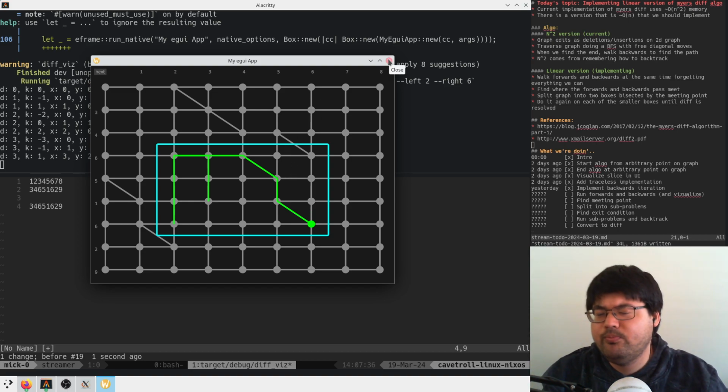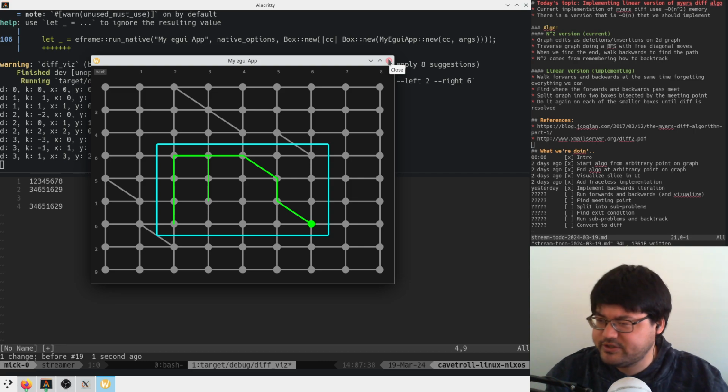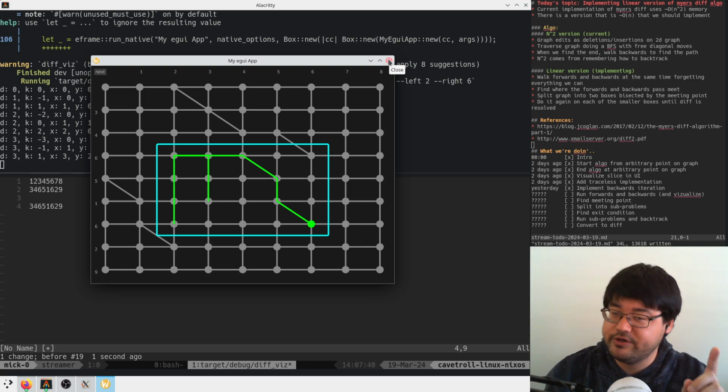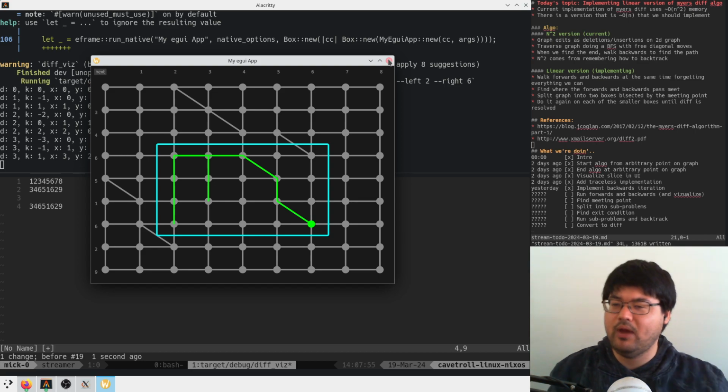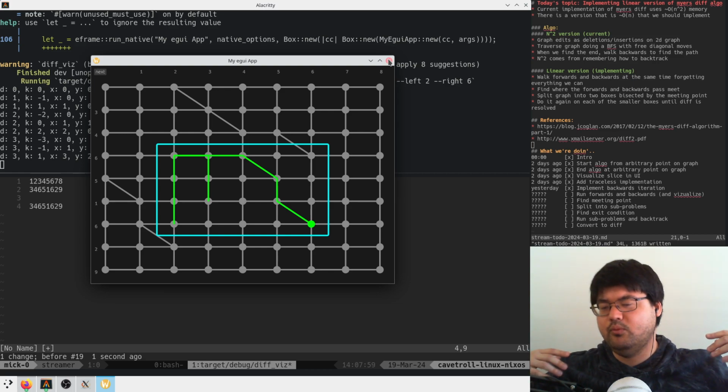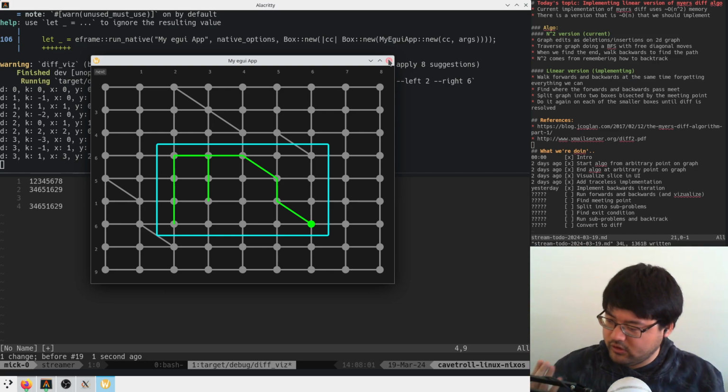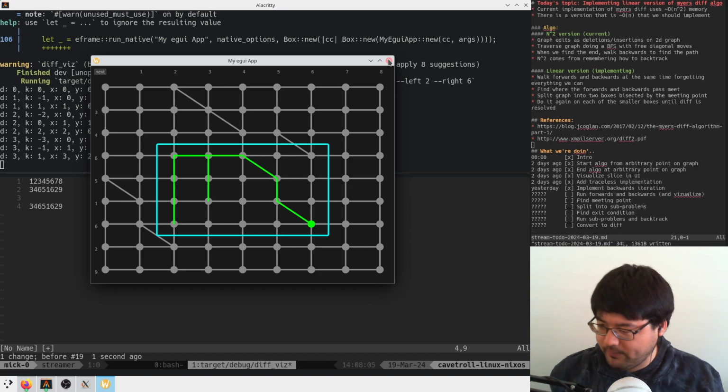And this provides almost as good diffs. As far as I understand, it still provides a minimal edit. So the minimum number of changes is still preserved, but the order in which those changes are made might differ a little bit, because with the full quadratic version, if there are two points of equal quality, you can pick which one you want based on some heuristics.